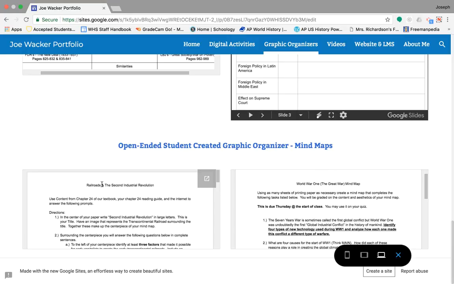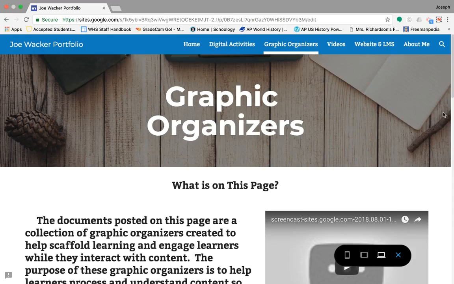Students will write down the topic of the chapter, which is listed as the header, in the center of an 18 by 24 inch sheet of paper, and then they'll answer these questions around that centerpiece, making a mind map. This is student created. They can either be more detailed, less detailed, and whatever they produce, they are given guided questions and can use their answers on future activities in class. So these are 4 different methods of graphic organizers that I use and create in my coursework.